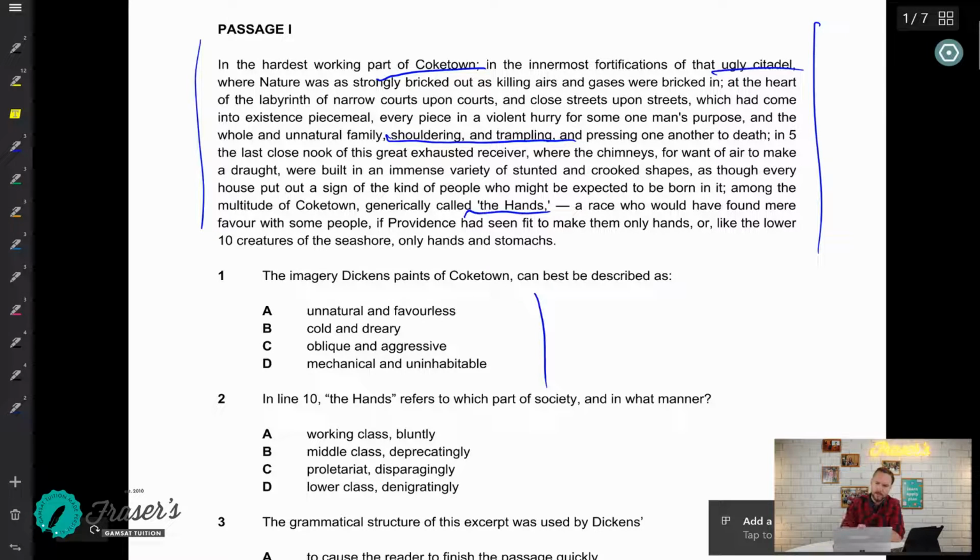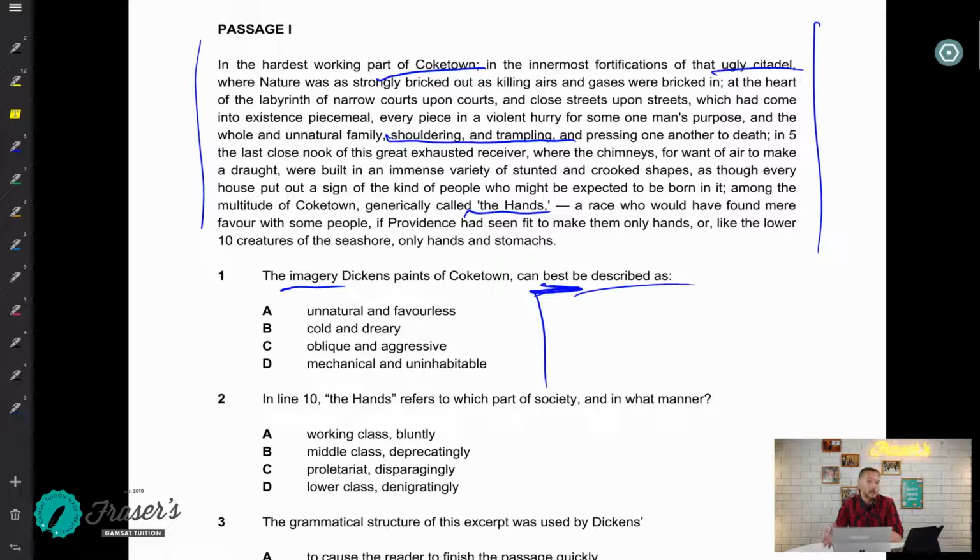Let's look at our answers. It's asking us for a description of the imagery and the best description available. These questions can be very annoying because sometimes you'll have two that are really good, and you have to rationalize your way through two good answers to find the best one. The first thing I really want to drive home is that you must read all four answers, because sometimes you'll think A is great and circle it, and then you realize that D is actually best. It's annoying, and it's part of the design.